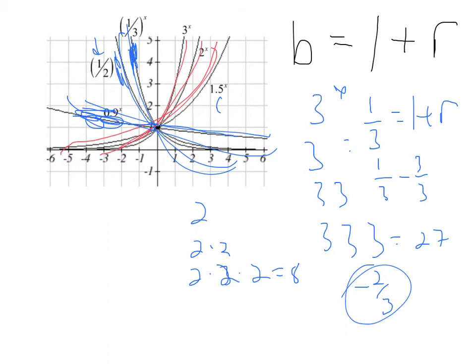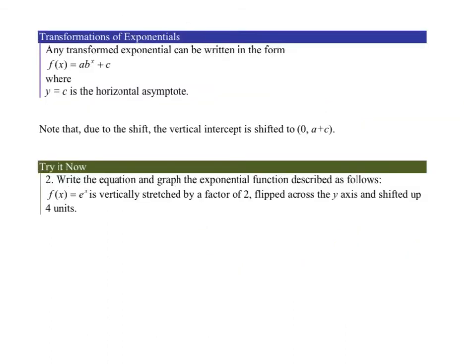Okay? So now we're going to start writing some transformed functions. And the first thing you want to write when you're writing these is to write down this general form. Because what we're going to do is solve for a number C, solve for a number A, and solve for a number B, unless they tell us. They might tell us what the base is. Then it's an even easier question. So here they're telling us the base is e. We're taking e to the x and we're doing some other stuff with it.